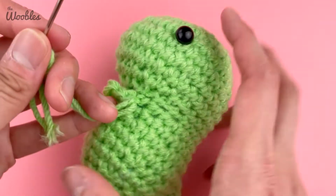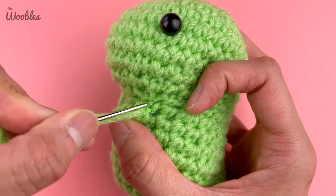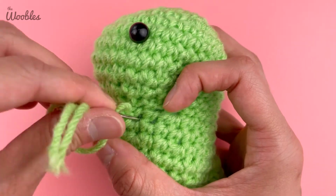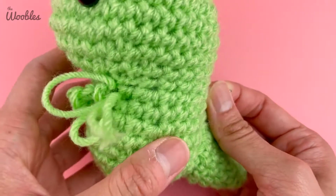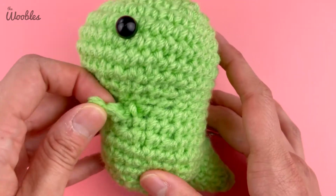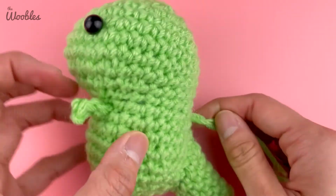And now I'm going to look for the spot that this knot is coming out of. And I want to hide these yarn tails inside the piece. I'm going to weave the yarn tails in. So I'm just going to pick some arbitrary point that's somewhere across from where the needle's going in. Pull it tight enough so that that knot disappears, like so.